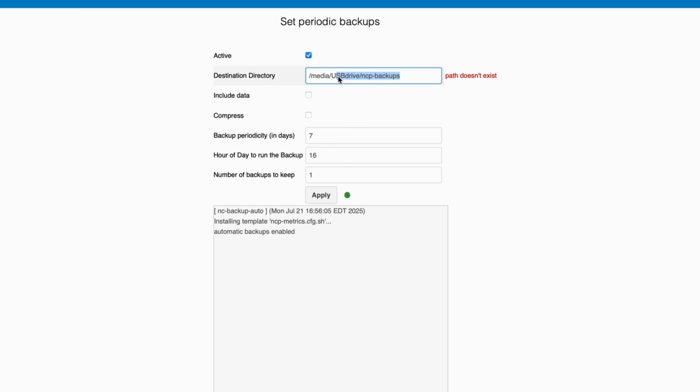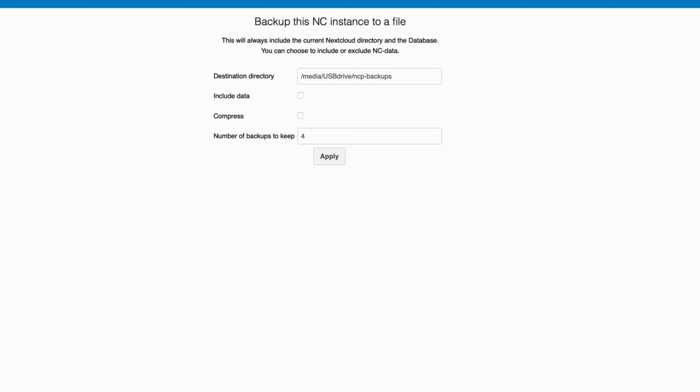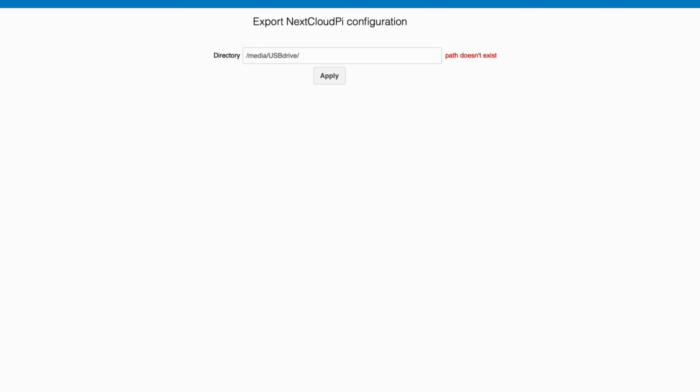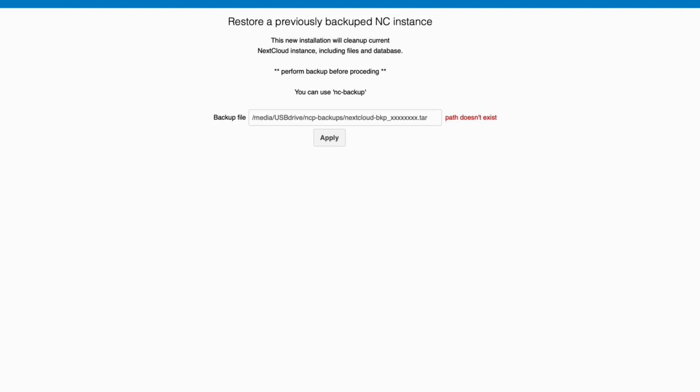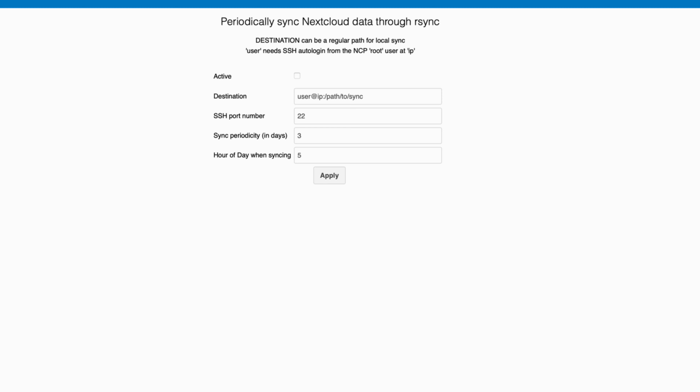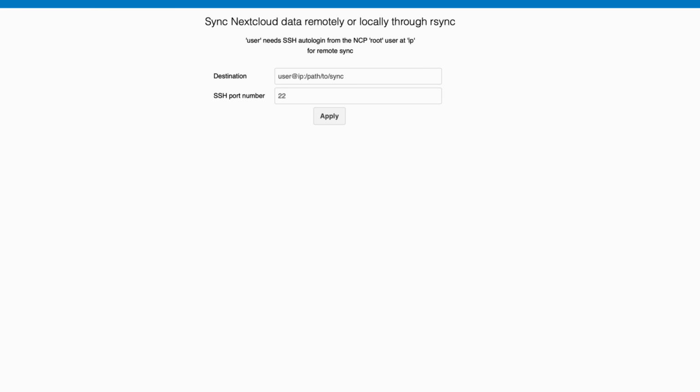It says that path doesn't exist. So here path can be changed to match with our destination directory based on the mapping given. There are several paths here, so we can choose to update the paths later as well, and we can continue to go through the wizard.